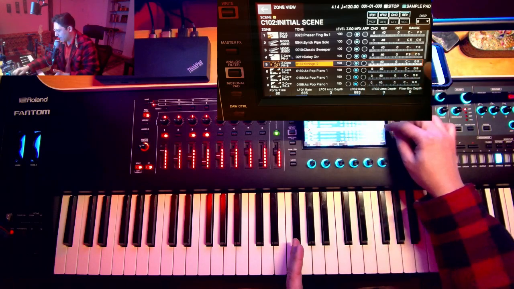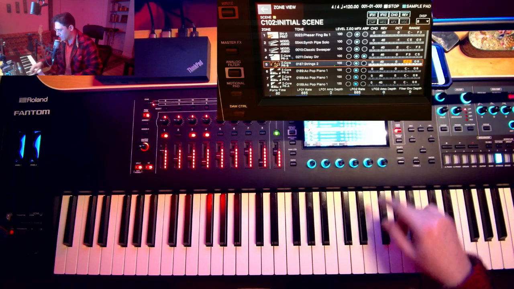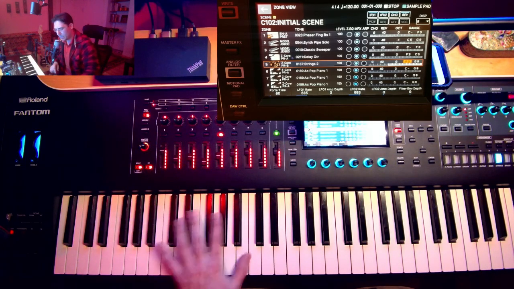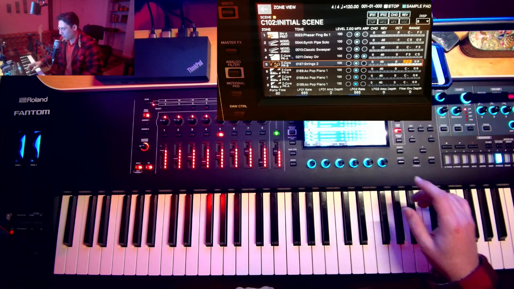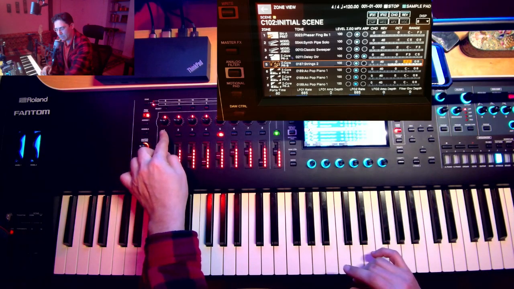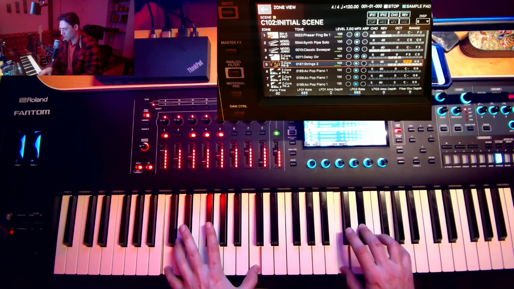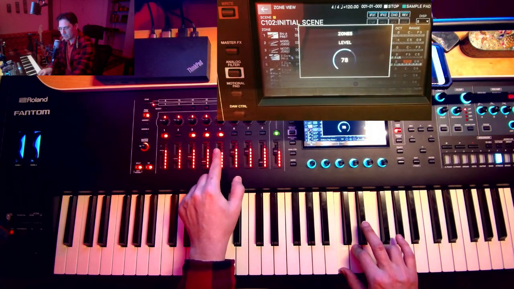I set the low end, I hold shift, I press F3. Now zone 5 is not working here, but working here. Right now, let's bring zone 1, zone 3, and zone 4 together. Okay, let's bring down the strings a little.